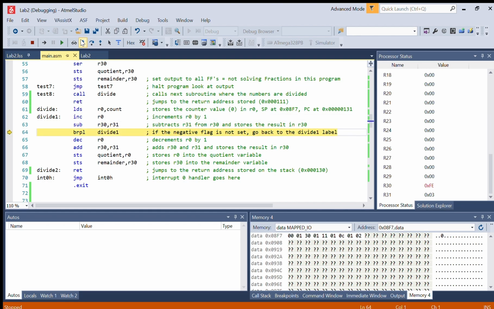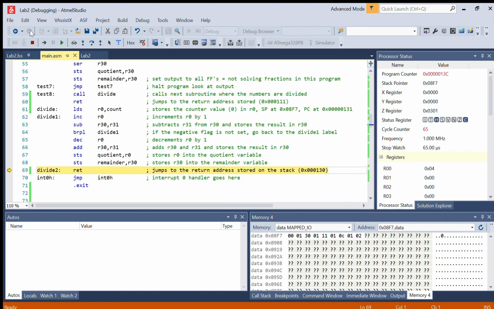Once it has hit this negative value, then this compare will no longer branch, and we're going to decrement the count by 1 and add the divisor back to the result, and then store the count as our quotient and store our remainder.